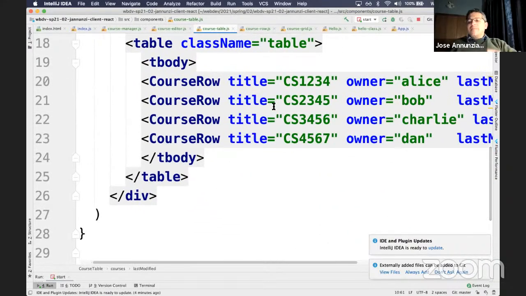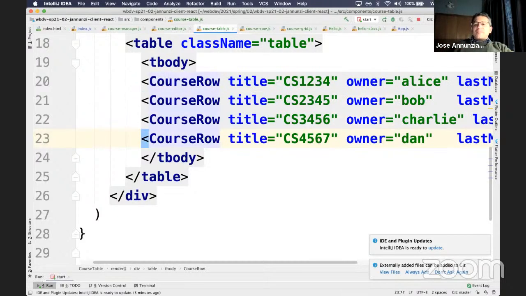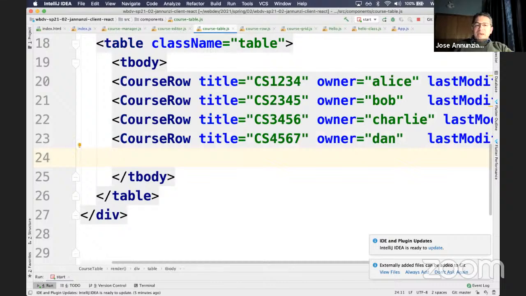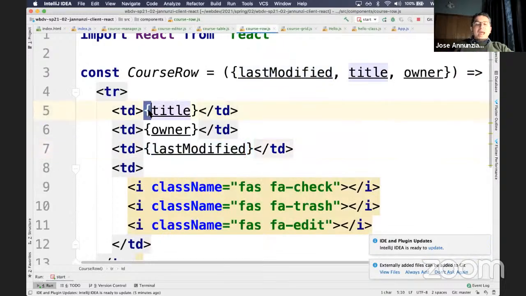So how do we do that? We need to calculate an array of these folks that can then be appended into the body. What we do is embed here an expression. Just like the curly brackets we saw, curly brackets allow us to escape the HTML into JavaScript and evaluate whatever that expression is.